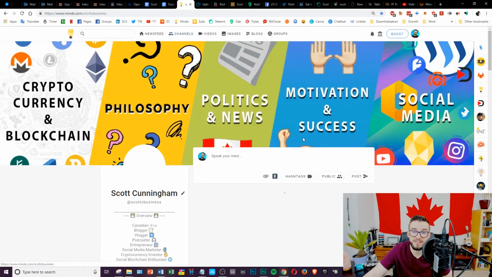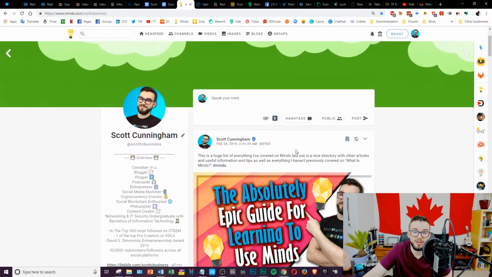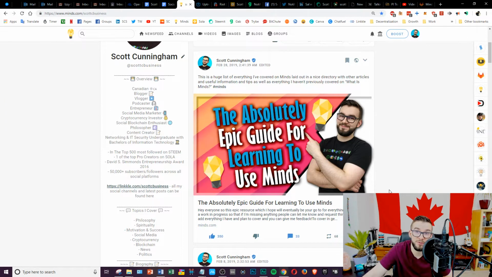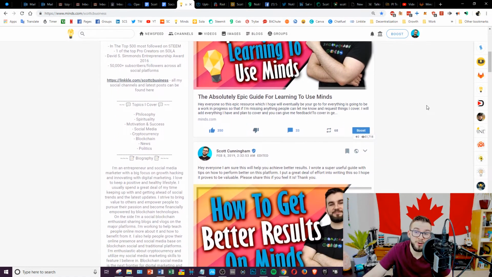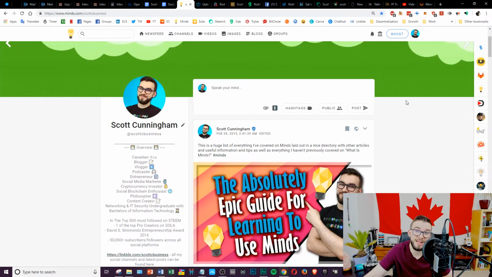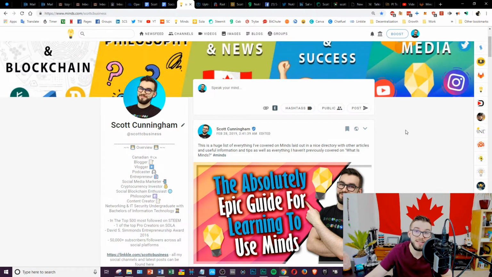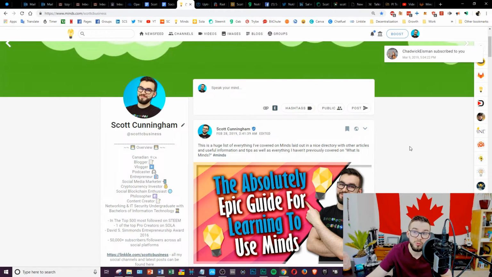So I think that's a pretty decent overview of the way that your profile more or less works. And with your profile, you can pin 3 posts, which is really cool. You use the little bookmark symbol. Most platforms only allow you to pin 1 post, but with this platform, you can pin 3, so you can change that around and use that as you please. But if you add a 4th one, it'll get rid of the top one. So move those around as you need to, but definitely try to highlight your best content, because you want to feature that so that it continues to get more traction and more engagement.